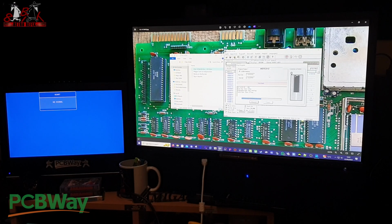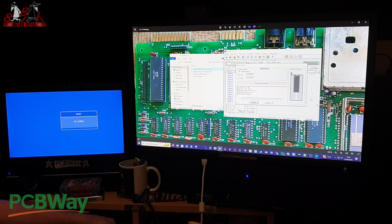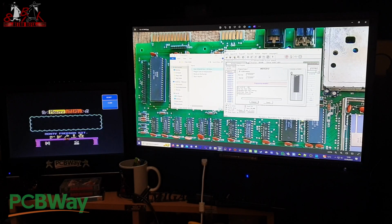So there we go, verified as Monty on the Run. We can take that back out of there now. Pop that back into his cartridge. Slot it back in, flick the switch, and we've got Monty on the Run running. So it's that easy, guys, to be able to make these.